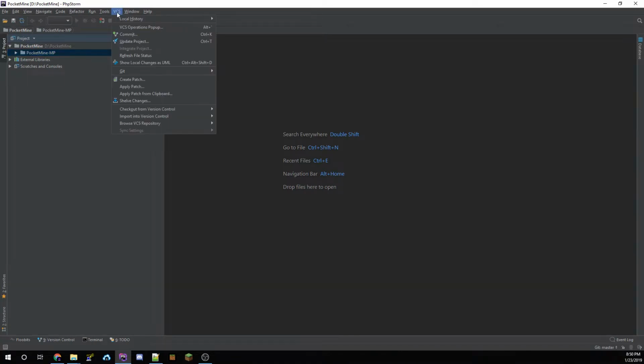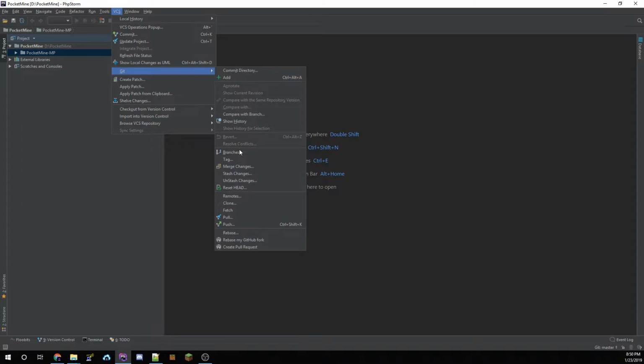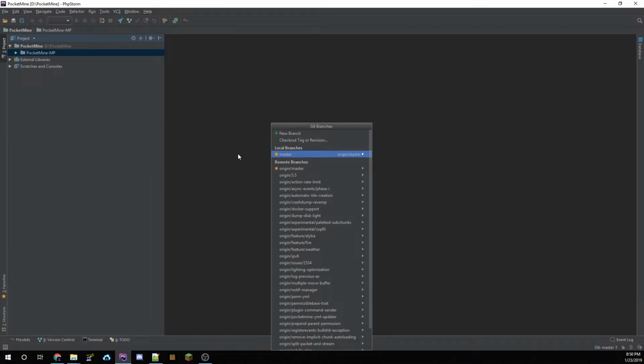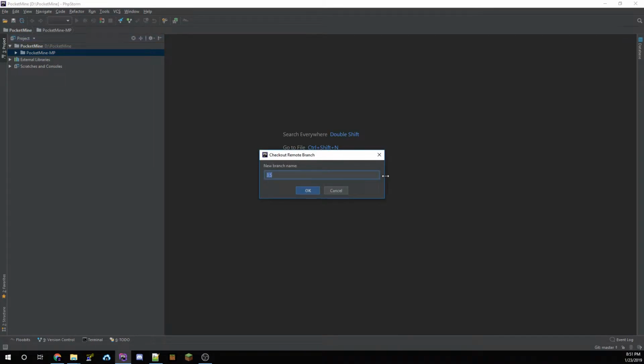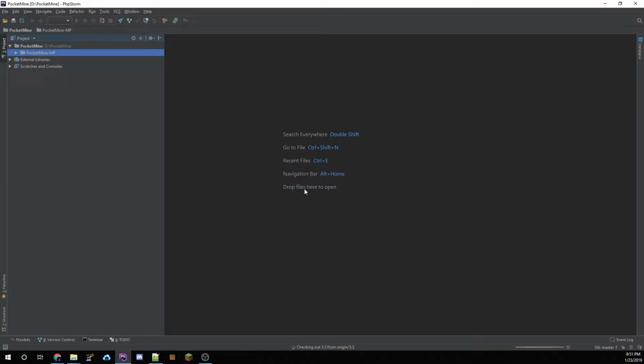Now that we have that, the next thing that we need to do is to change branches. Before, whenever I was talking about cloning the repository, I mentioned that a recursive clone is necessary, but we did not do a recursive clone. And the reason that that's the case is because we're going to change branches, and in that process we're going to have to get the submodules that are part of a recursive clone again anyway. So we're going to check out Origin 3.5, which at the moment is the current stable branch. You'll have to choose this based on whatever is stable in the time frame that you're following these steps.